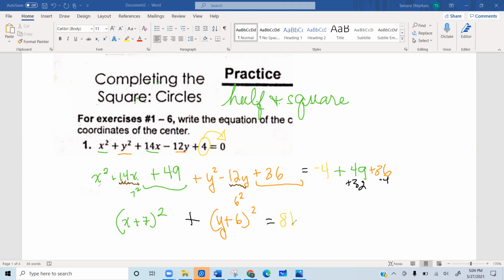And now we can make our determination. What is the center of this circle? The X lies and the Y lies. Negative 7, negative 6. And the radius is always going to be this number here, but the square root of it. So our radius is 9.